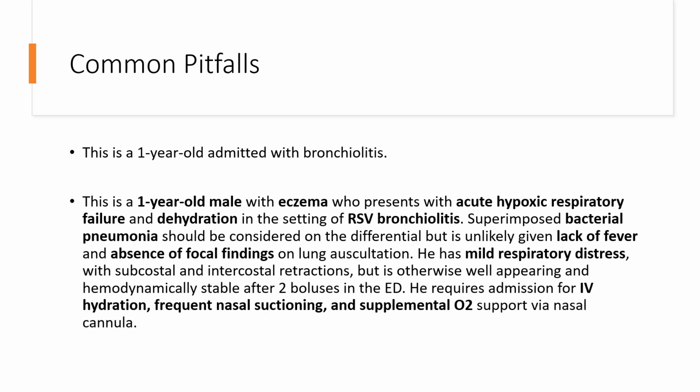Let's take a look at one of the assessments together. If you're admitting a 1-year-old with bronchiolitis, then for your assessment, sure, you can say that they're a 1-year-old with bronchiolitis. However, if they have a history of things like wheezing-associated respiratory infections, eczema, allergies, family history of asthma, then those things might impact your approach to the patient, so they would be important to include.